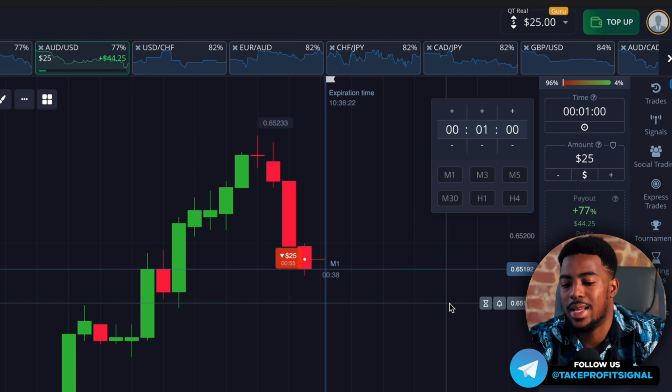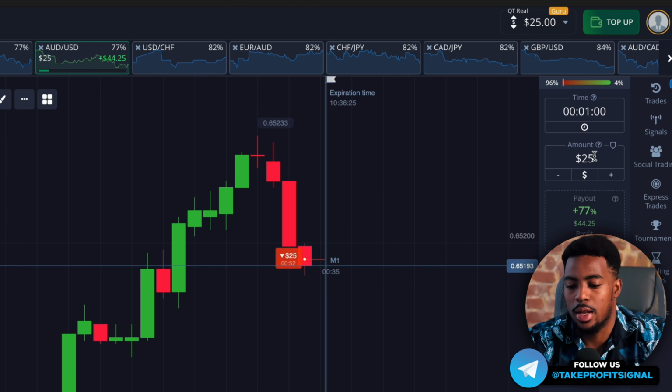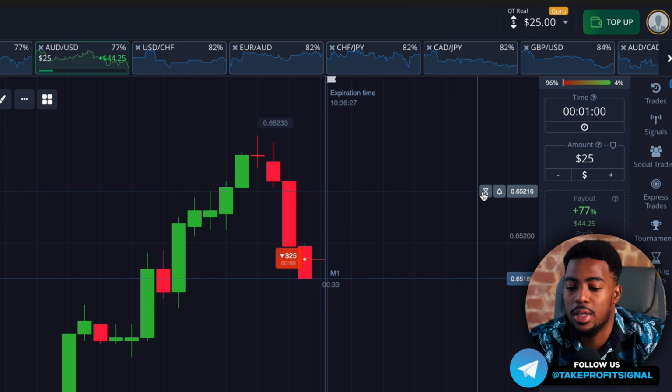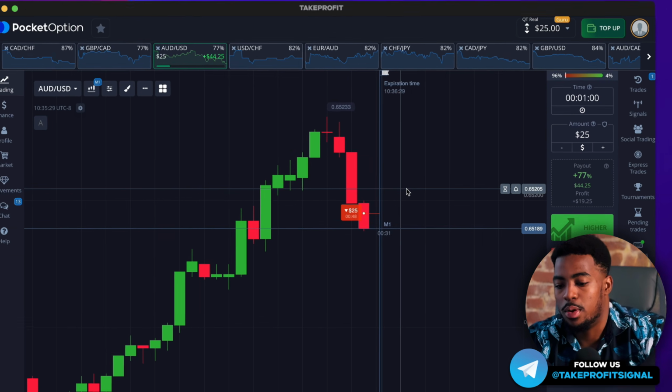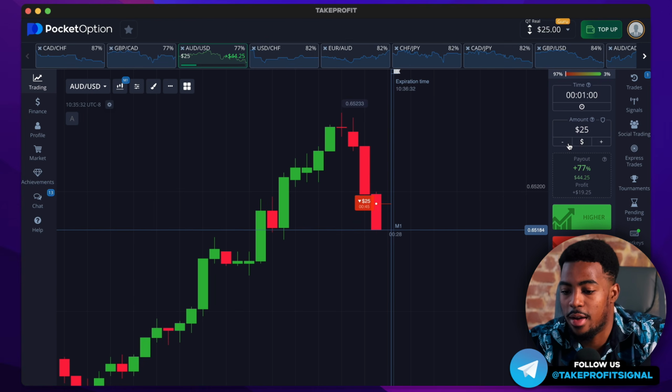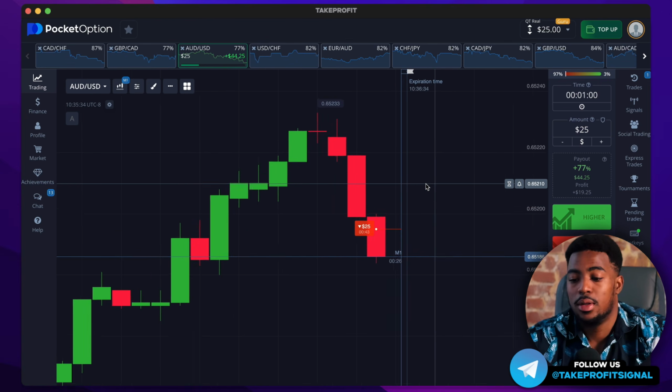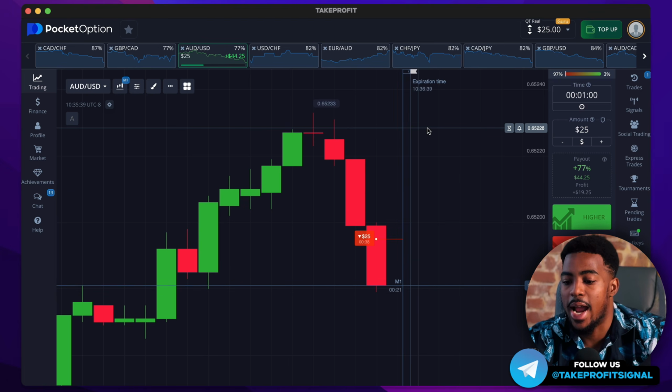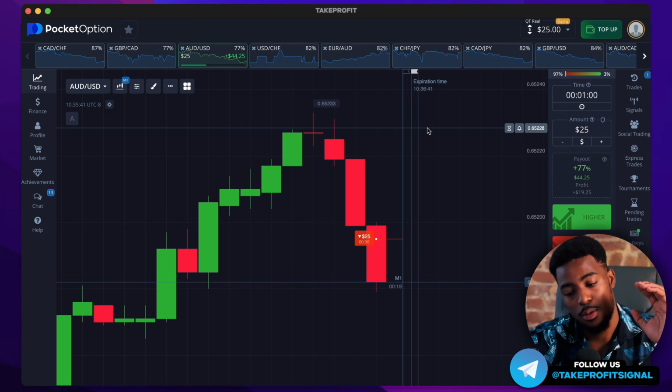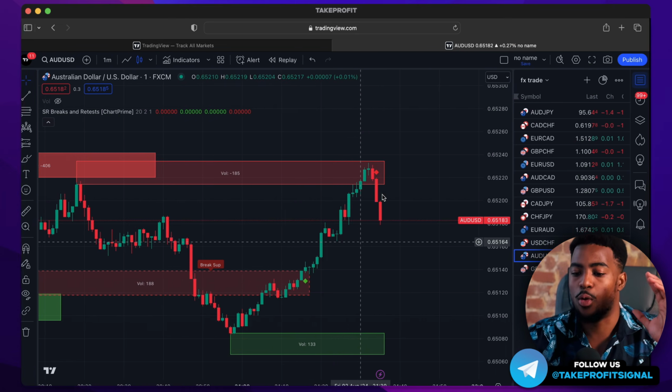Make sure to set it to M1 and the amount for our first trade will be $25. We must have a chance. We need to have the right to make a mistake. Never trade all in. The strategy is highly risky. Today, we will relatively safely and quickly grow our balance.